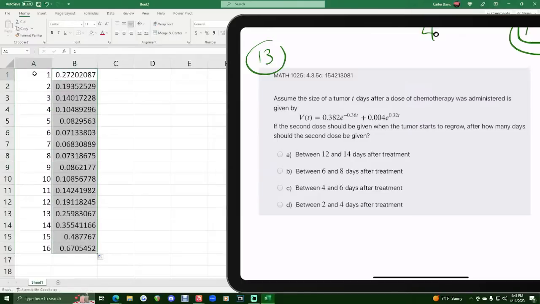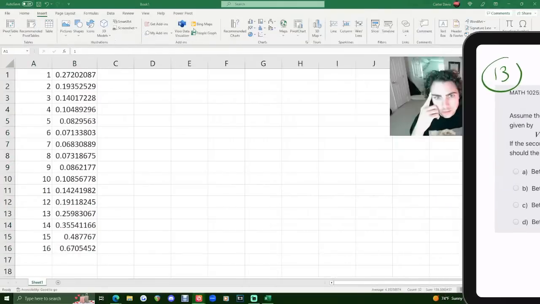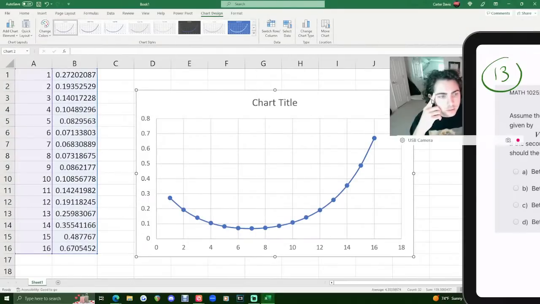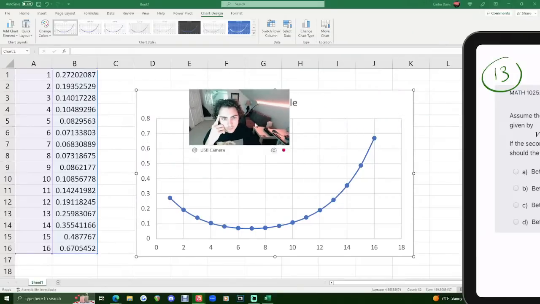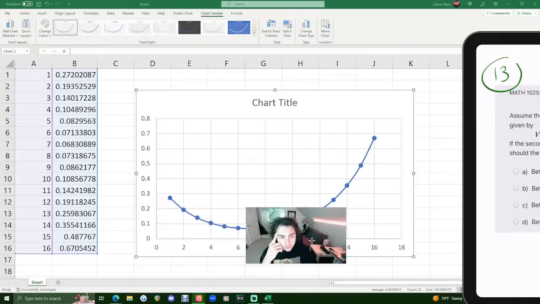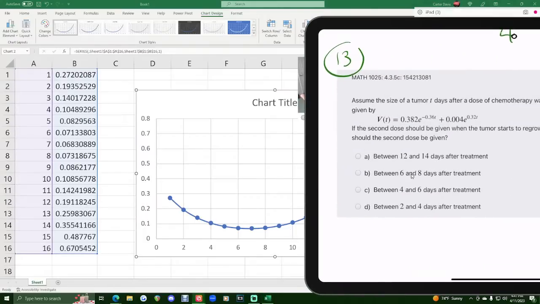So all these values almost mean nothing. It's so hard to look at decimals like this. So we're going to highlight all of these and go to insert a chart, go to scatter, and just like that we can get a good image of where we're at a minimum here, right? So if I'm riding the function here, we start a little high up and we go down, down, down, down, down, we hit a minimum, and then we go up, up, up, up, up, up, up. That's pretty good, huh? Just thought of that on the spot. So we hit this minimum down here at between 6 and 8, I would say. So is that an answer, between 6 and 8?